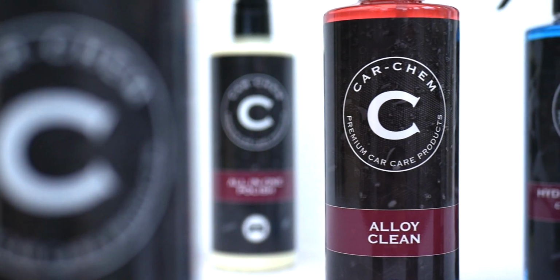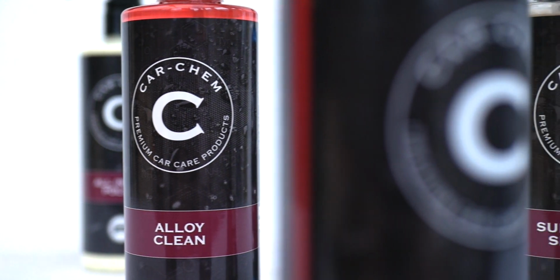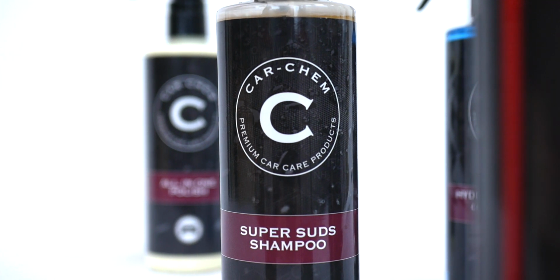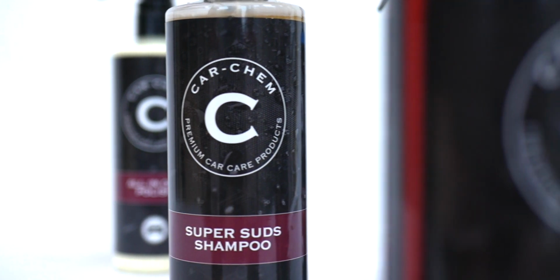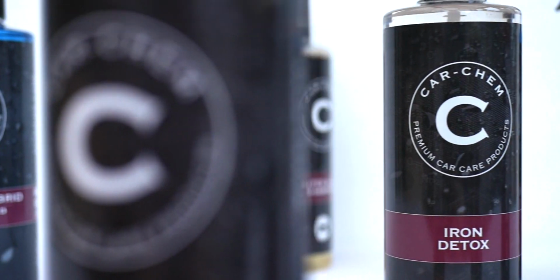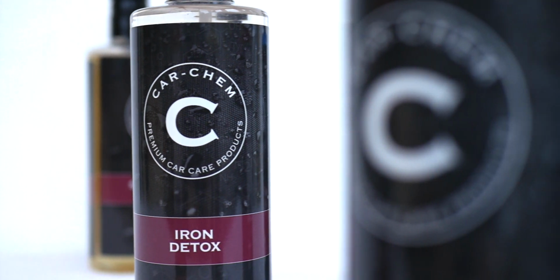As I said, we're going to take a quick look at some of the Car Chem range. So let's quickly go through them now. We've got the wheel cleaner, the Alloy Clean from Car Chem. We've then got the Super Suds shampoo, which from what they've told me is the 19:1, just in the new label and the new packaging. I'll then obviously be detarring the car with another product, but I've got Iron Detox from Car Chem as well. So that's for the iron removal stage.